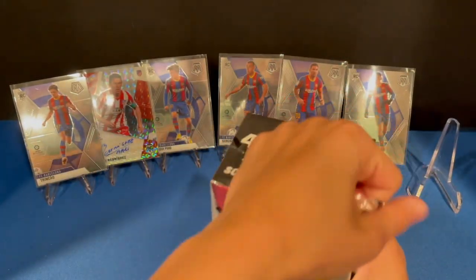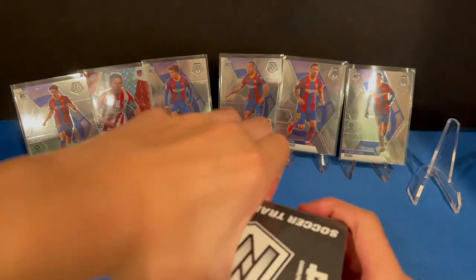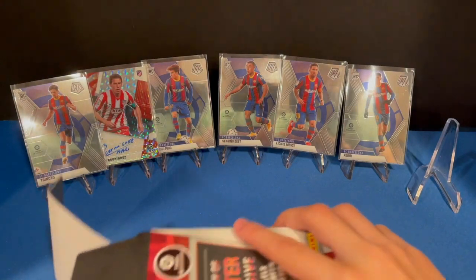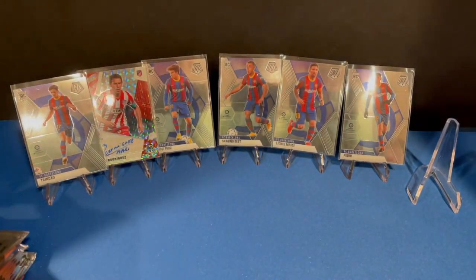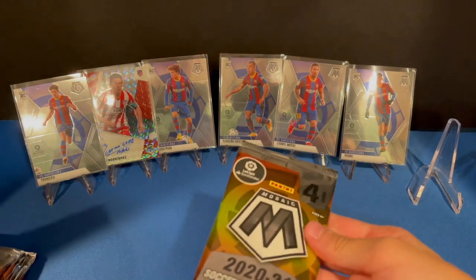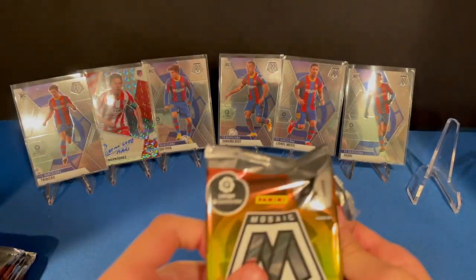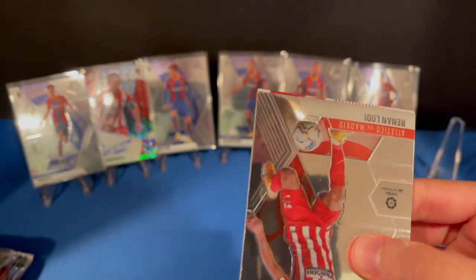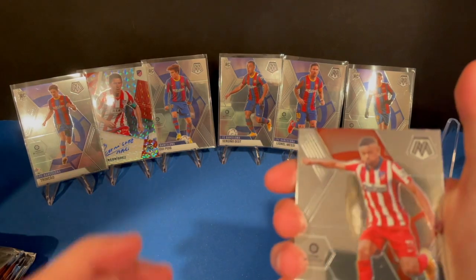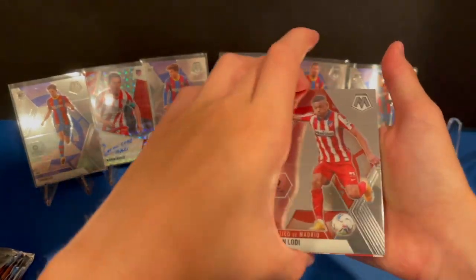Yes. That was a good blaster. The first one looks thick. I could be wrong. All of them feel thick when you pick them up. They probably don't do any jersey cards. Do we have another auto? Ooh, I think we have another auto. See that? Yep. Okay.